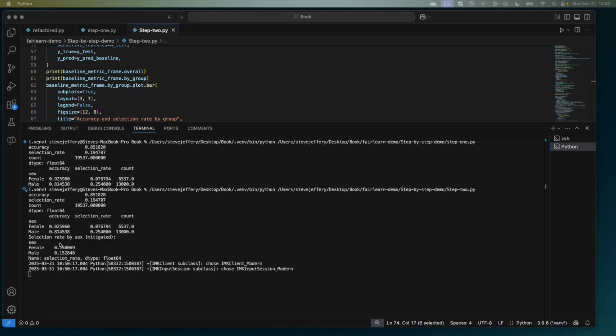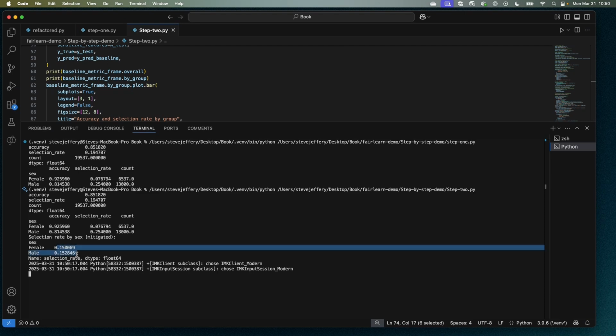Now what we see at the end of this is that the selection rate has dramatically improved. So this time we have 15% of the time female applicants have been predicted as high earners, and 15.28, say 15.3% of the time male has been predicted as a high earner.